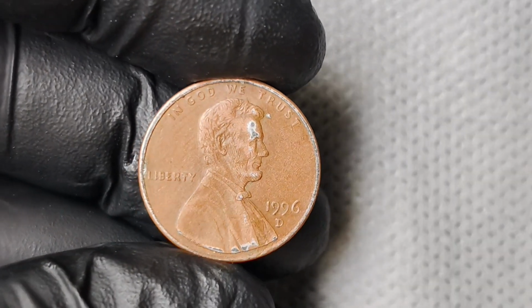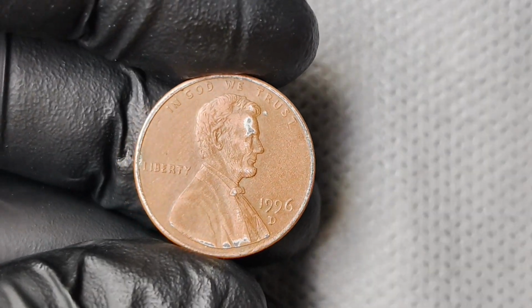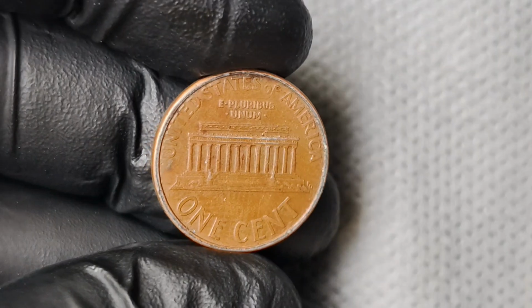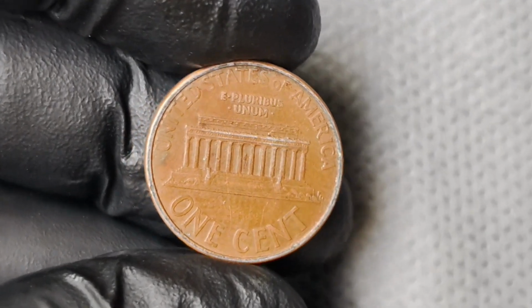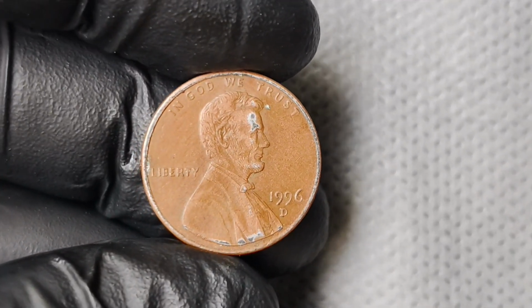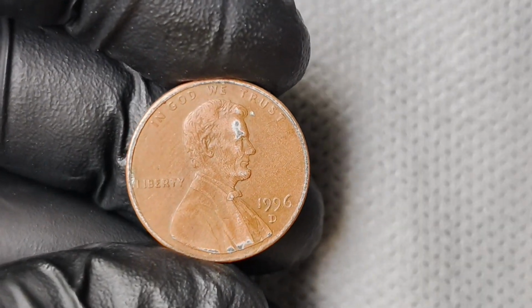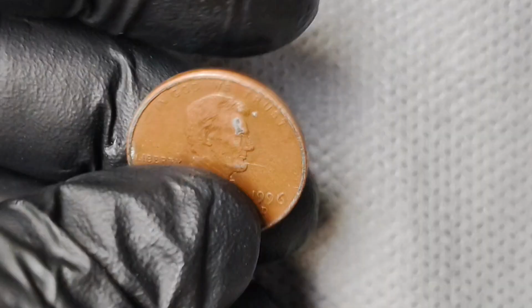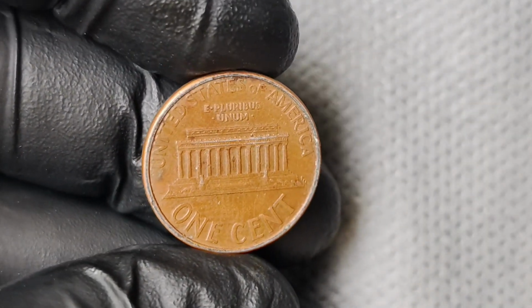You can see the split in the numbers and letters under magnification. If you've got a 1996 penny with a D mint mark, grab a magnifier or a jeweler's loupe. Look closely at the date, especially the 9 and the 6, and at the D. If you see any signs of a doubled image, strong lines, or thickness, don't spend that coin. Don't even clean it. Cleaning can destroy its value instantly. Instead, place it in a soft holder, take clear photos, and contact a professional grading service like PCGS or NGC.